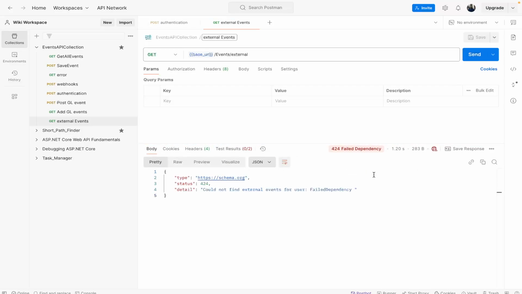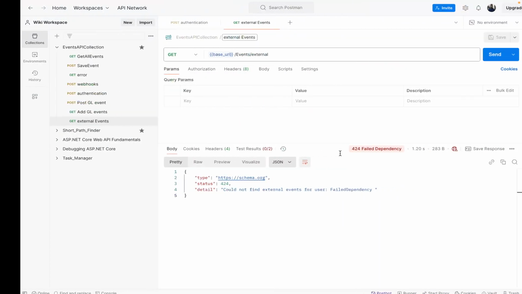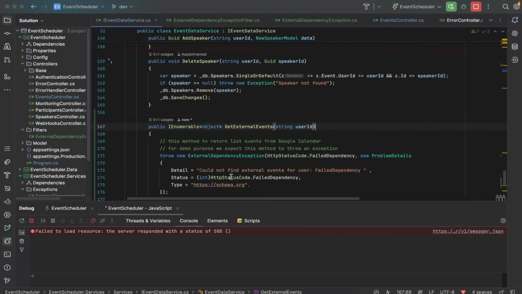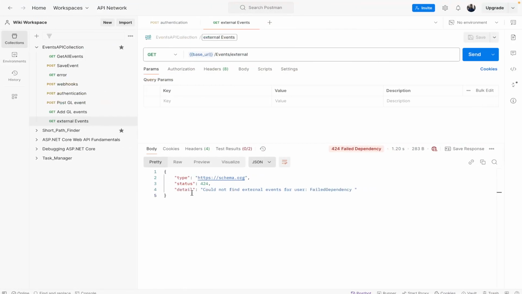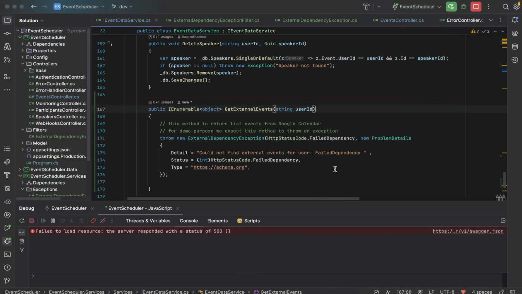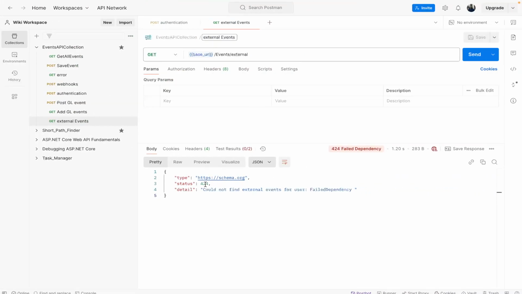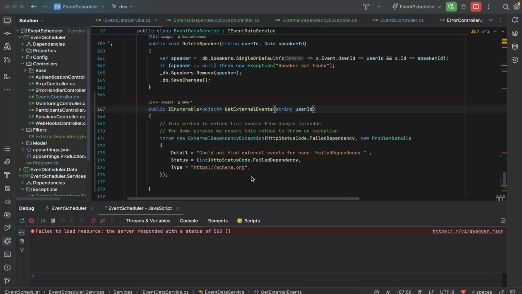Okay, so now you can see the 424 failed dependency status code with the meaningful detail that we gave. Detail: could not find external event for our user. Failed dependency status code is 424, which comes from that HTTP status code. And for the type, I just added the HTTP schema organization, because when it comes from the API response, you may have a meaningful URL.